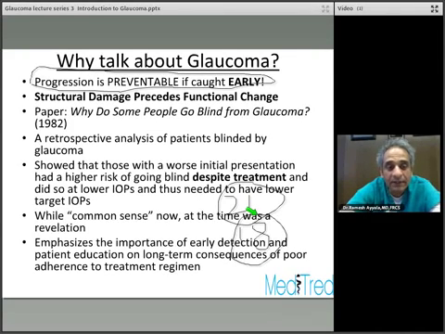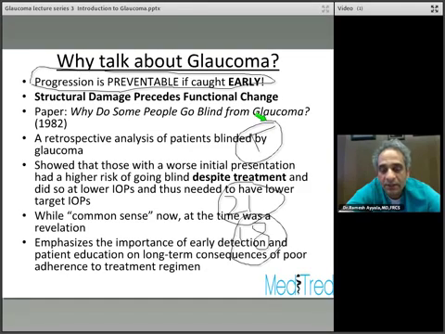Even though this is common sense now, and it is accepted by most glaucoma specialists throughout the world, at that time, when Dr. Grant wrote this paper, it was a kind of a revelation. So the credit goes to Dr. Grant to bring in this concept of target intraocular pressure. So you set a target intraocular pressure, and I'm writing here T and underlining, circling that.